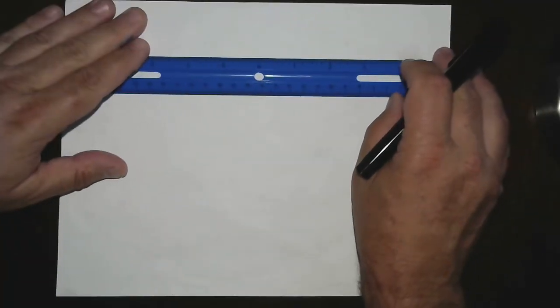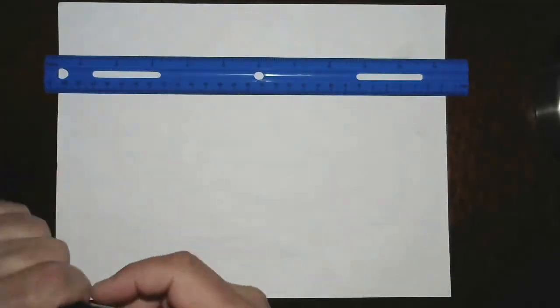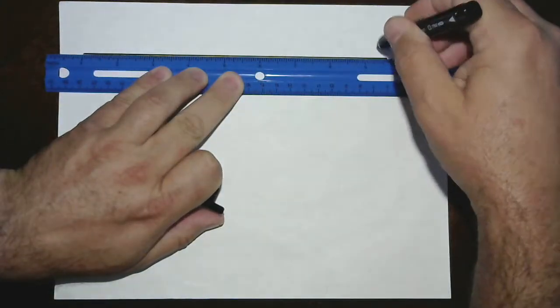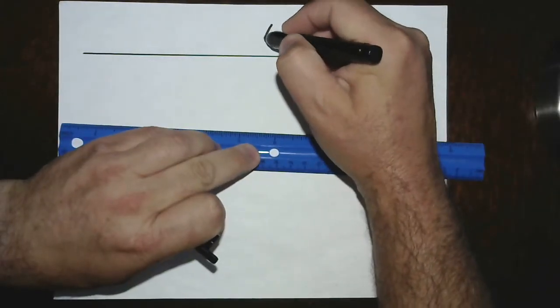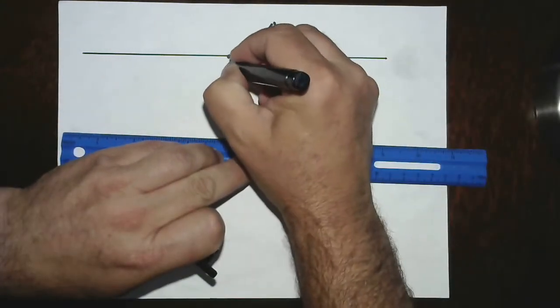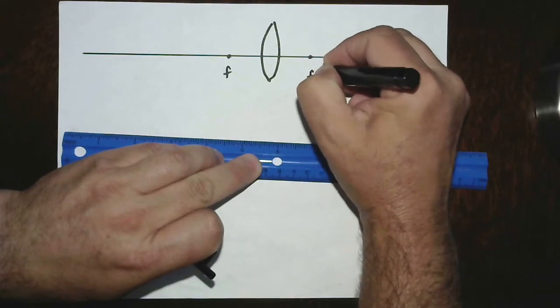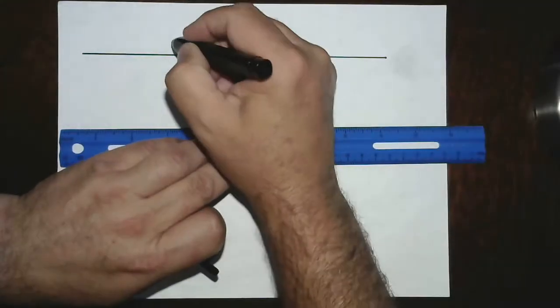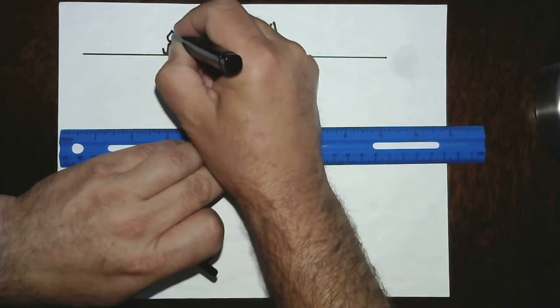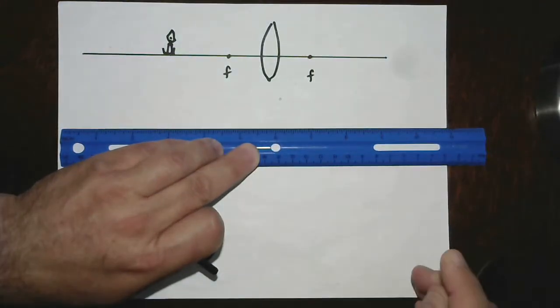Let's talk about what happens when you have a converging lens. Let's draw ourselves a convex lens here. Okay, and there's going to be focal points, and there's two focal points for a lens, one on either side. They will be equidistant. And let's put an object. I'll start with the candle today, but I'll probably get lazy at some point and move to just an arrow. Okay, so there's the flame of the candle.